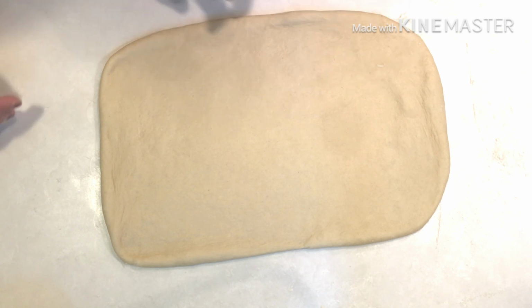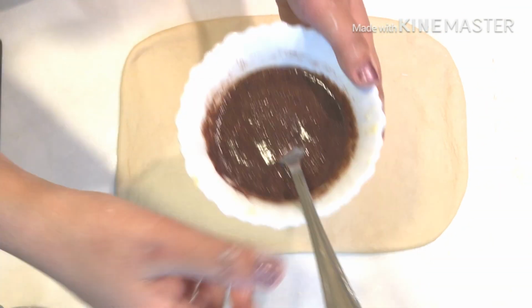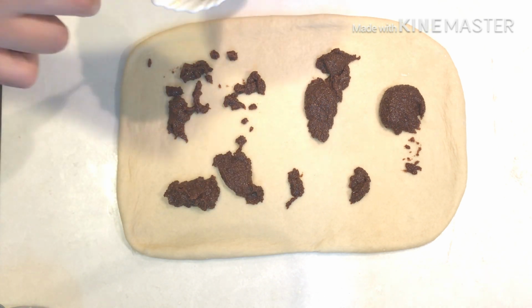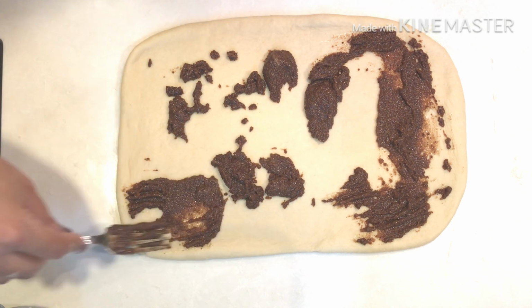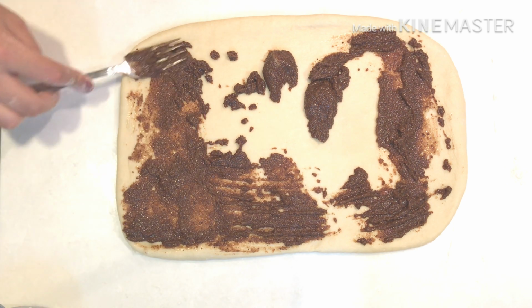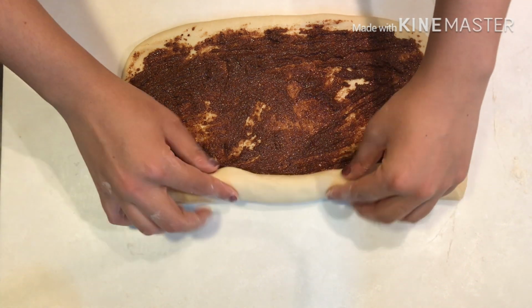And now comes the best part, spreading of the filling. So when you make this kind of mixture, it makes your life really very easy. So you can see how easy it is. And rather than spreading the butter first and then the sugar and then the cinnamon, this makes your life really easy. And now we start rolling it tightly.